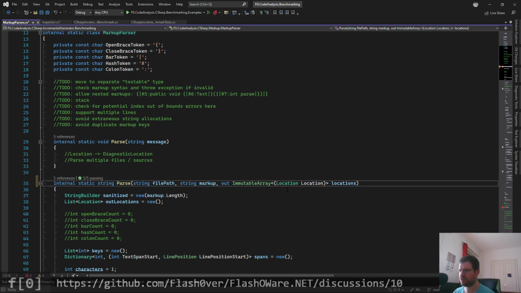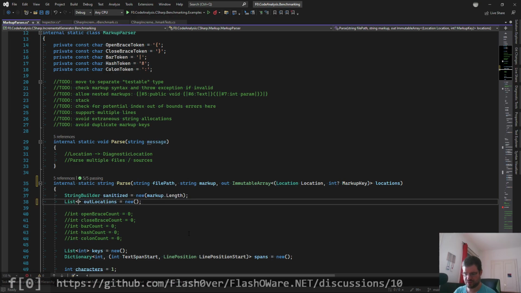Now let's make this tuple first and let's see how this goes. We have the location and the markup key. So for this list, we have locations and markup keys.